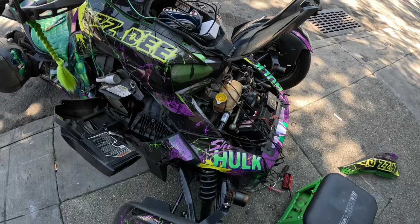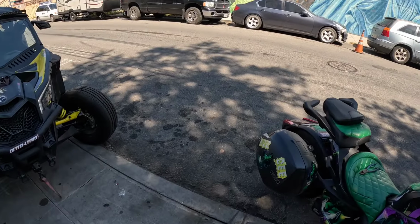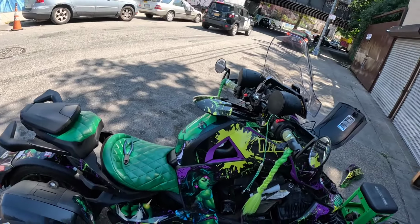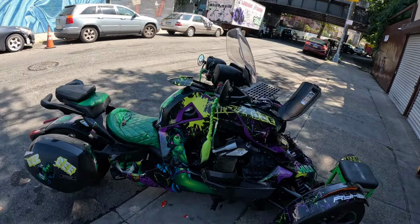So I already started, and then I opened it up and saw this. Somebody tell me why they installed a high capacity strobe light set like this, like it's for a fire engine, on a Can-Am Ryker. Don't know, but everything is getting good. When I first got the bike, let me tell you.